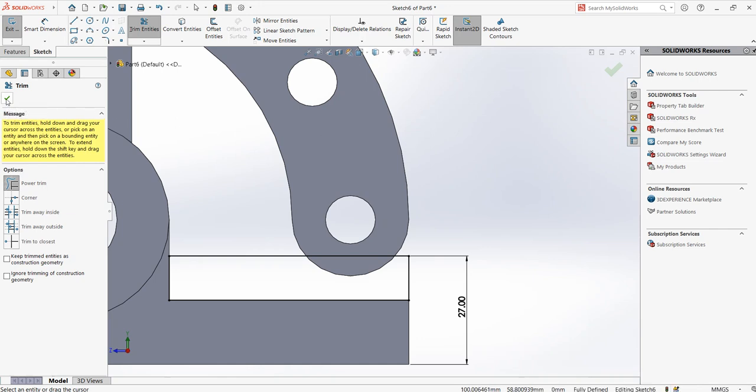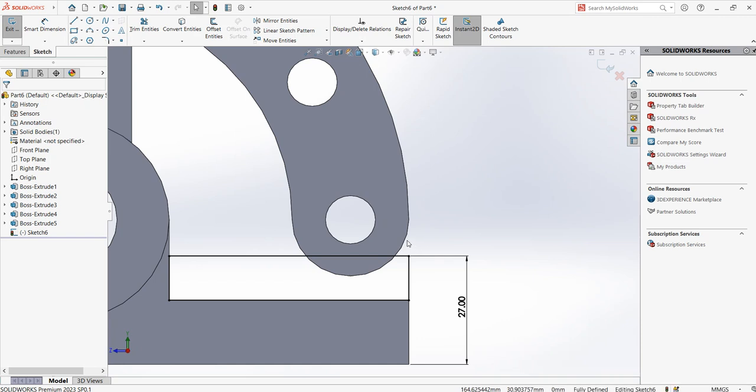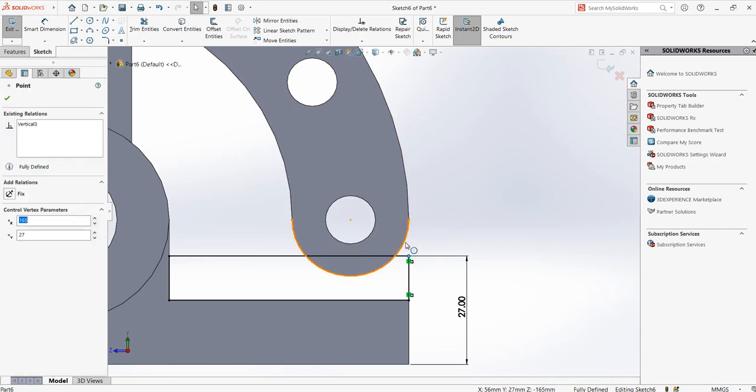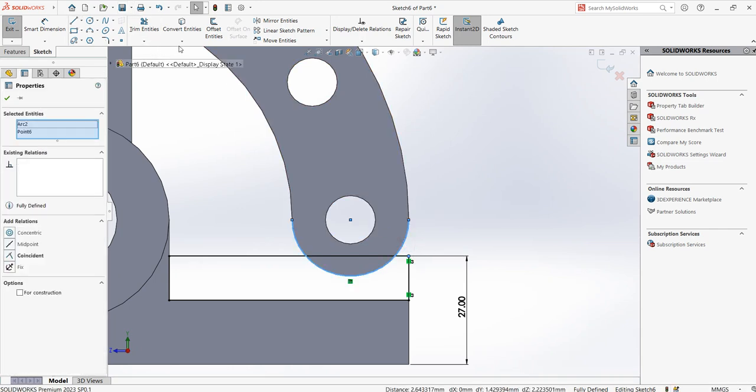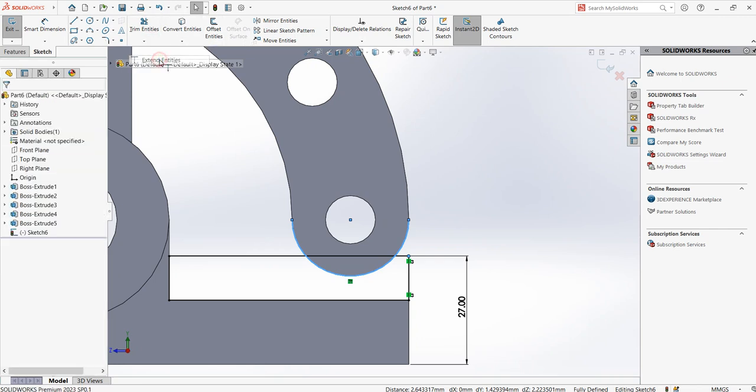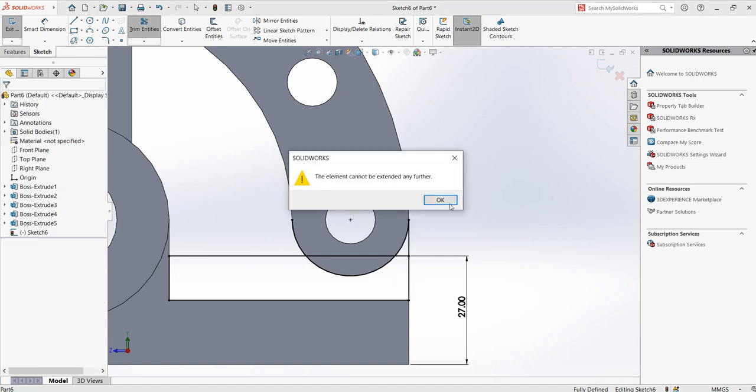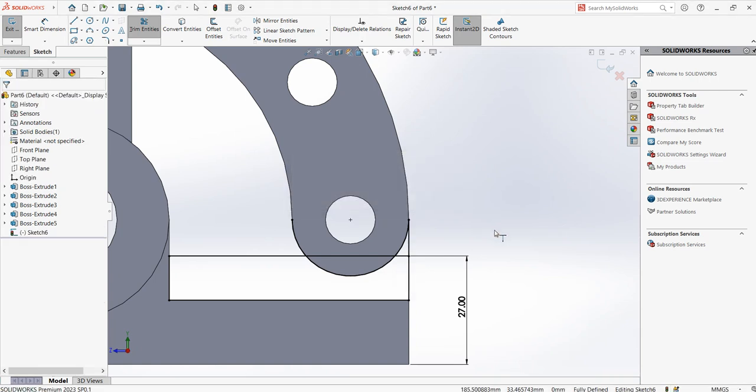So what I can do is I need to click on this edge here and click on convert entity so that there's a sketch there. Then this one I can extend it to this by using extend. Yes, click here. You just have to choose extend from trim and click on this arc and line and you will have an extension line, or you can delete this line and create the line all the way from here to here so that you don't have two segments.